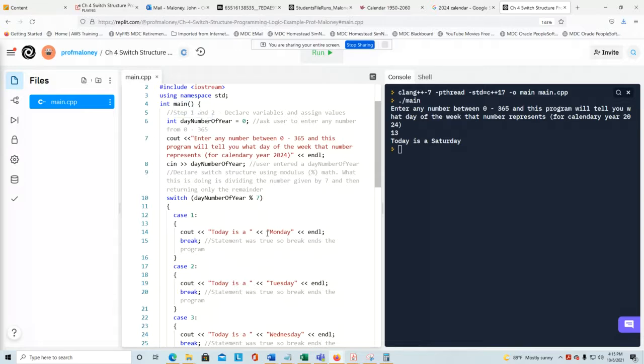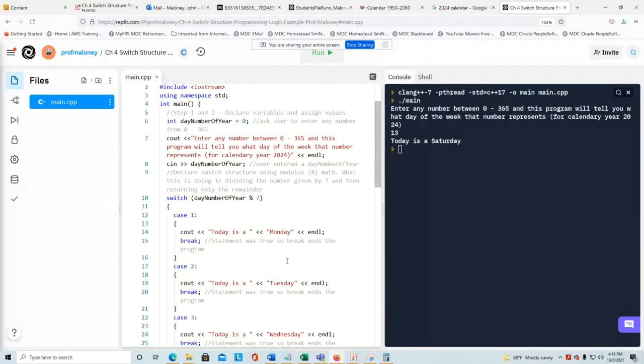So make yours say today is a, and then day number of year. Then you also want to have the calculation, so put this in it, and it'll tell you the remainder. Then just lead into the day, like which is a Monday, or which is a Tuesday, something similar to that. Hopefully you can understand what I'm trying to say there.